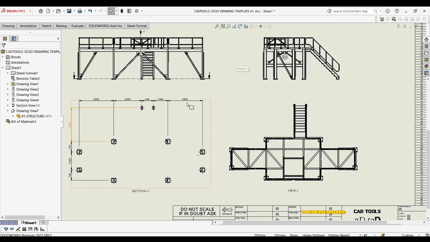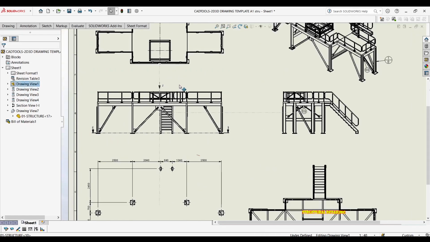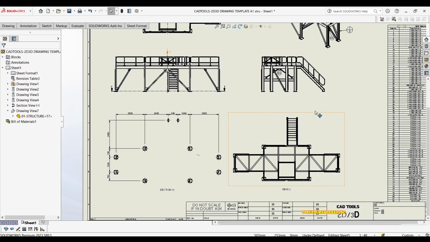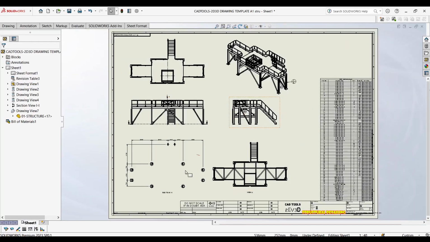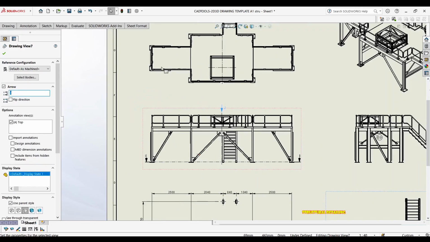Now we can move maybe to detailing, or maybe bubbling up. I don't know what you guys want to do. Dimensioning the rest.